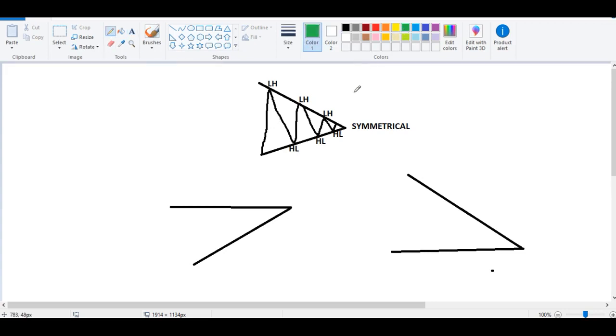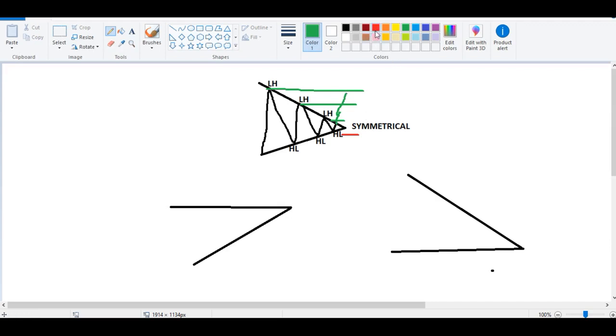So let's say price breaks out towards the upside, right? So we will take entry right on the breakout. Now my stop loss is the opposite end, or you can say the most recent higher low, or you can even call this a swing low. So that is my stop loss. Now my targets are the next lower highs, or you can call these the next swing highs. And I'll keep two targets, 1 and 2. So that's how you can place your targets.